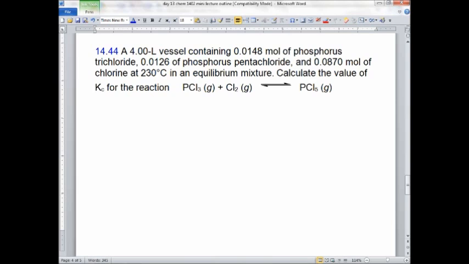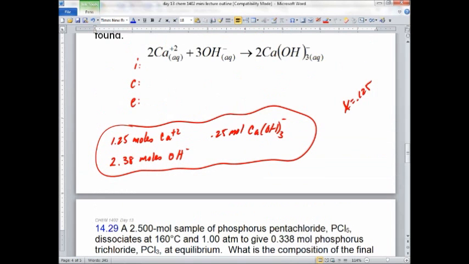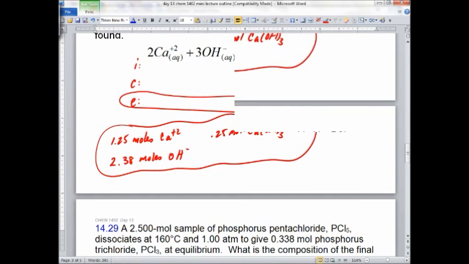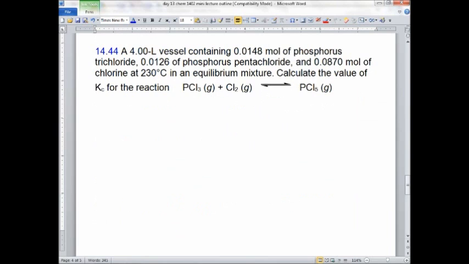It's not. He's right. The only reason to do ICE is to get that, right? Because remember we said our answers are always in this E row. That's the only purpose of doing ICE. Well, they told us it. I think he's totally right. Didn't they tell us? Where is it? In an equilibrium mixture. We're done. There's no point to do ICE.